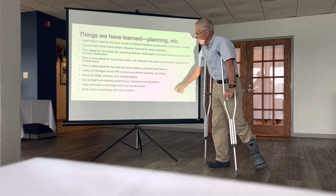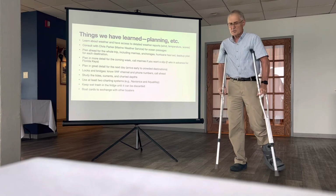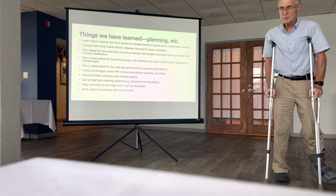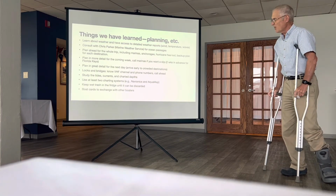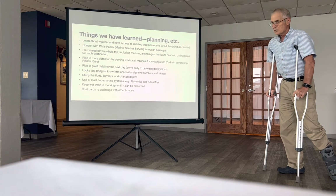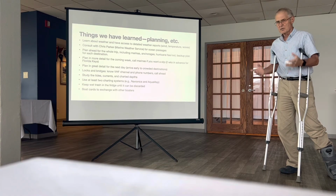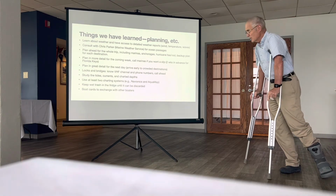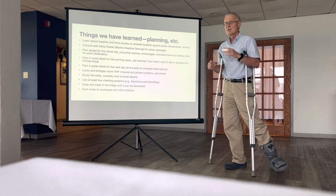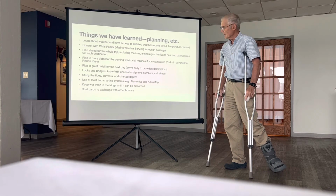We use 2 charting systems, Navionics and Aquamap, on the iPad. We also had a Raymarine Axiom display, which we hardly ever used. It's far inferior to the iPad. Navionics is good because it has sonar maps that are crowdsourced. It's not always correct though. Aquamap is good because it's updated more often. It also has soundings done by the Army Corps of Engineers. So you can really find the shallow areas.